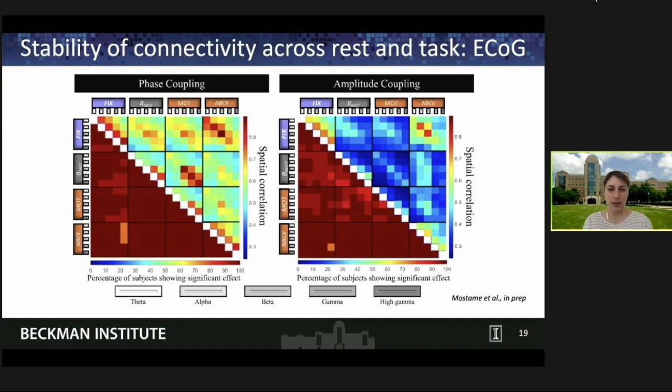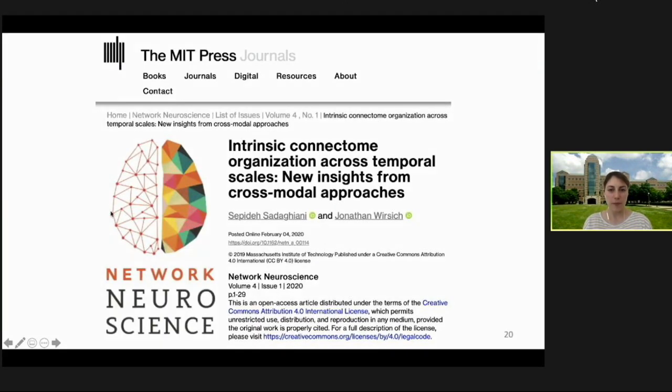So we have summarized these conclusions in this recent review paper. You find a lot of references. It has a very long reference list. So hopefully it will lead you to where you need to go if you want to dive into any one of these points in further detail.